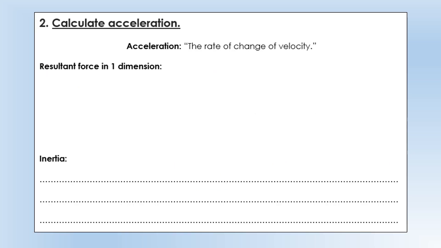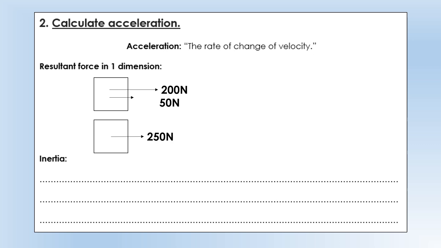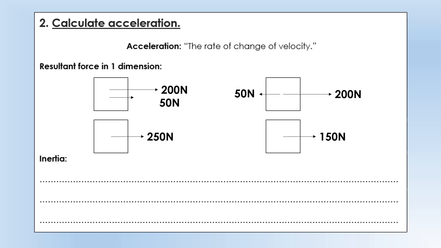We looked at how a force can change the speed of an object, but we can look in more detail at how much, or how quickly, the speed changes — that's what we call acceleration, which is the rate of change of velocity. The examples we'll look at are when we have a resultant force in one dimension. In this diagram the forces are in the same direction, so they simply add together, and we can replace the two forces with one bigger force — the resultant force. Likewise, if we have them in opposite directions, they cancel out, so we replace those two forces with a force of 150 newtons. Resultant force is one thing that affects acceleration — bigger force means bigger acceleration.